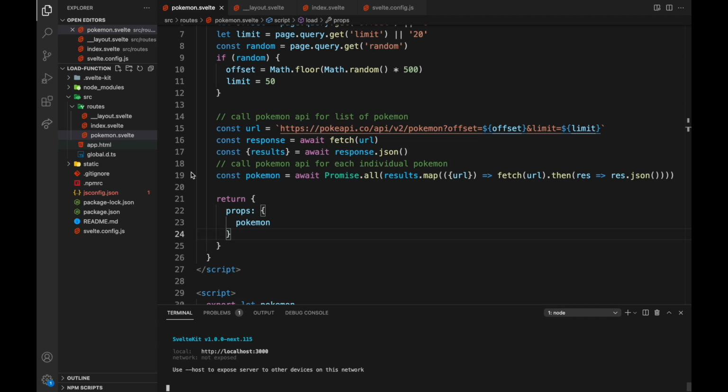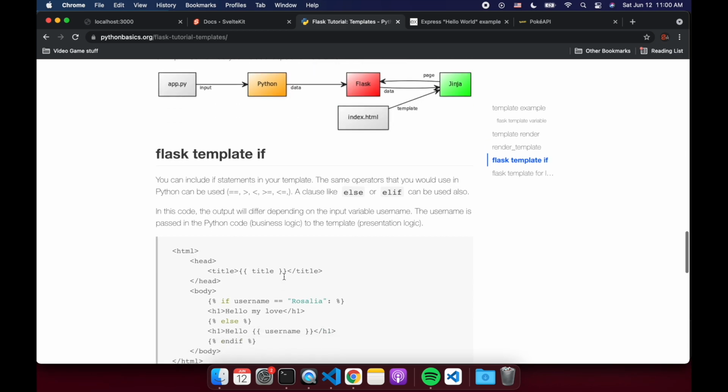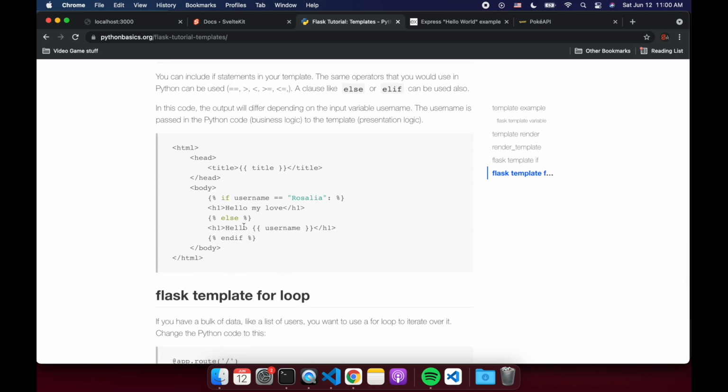One big difference between the load function and something like Flask or Ruby on Rails controller functions is that you cannot put any secrets or any passwords in your load function. You also can't really do anything about CORS. So if you need to do some CORS thing, it needs to be put in an endpoint. So any password secrets, or if you need to get around CORS, then you need to put your fetch call into one of your endpoints and then call your endpoint from the load function. Okay, and it can fetch data in these routes and then pass data into the template. And then you do your if and else, kind of like Django and Flask, probably Ruby on Rails too.